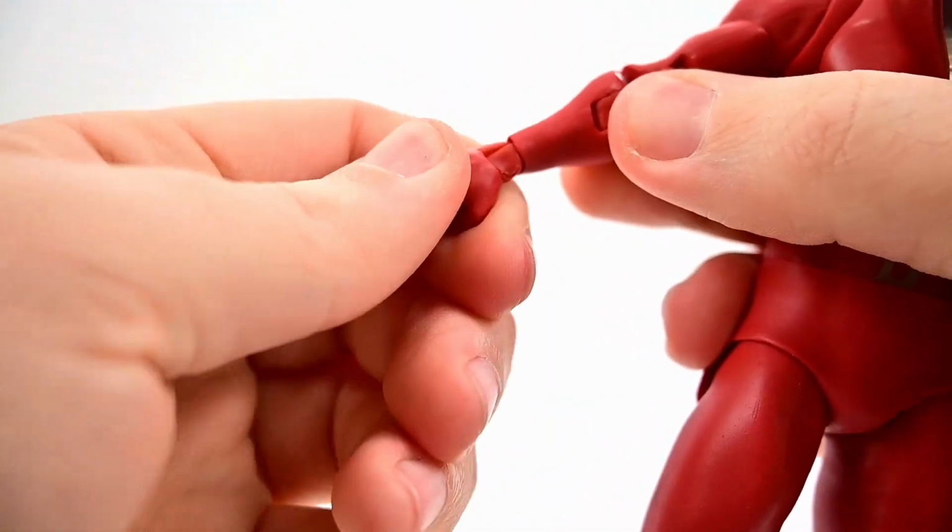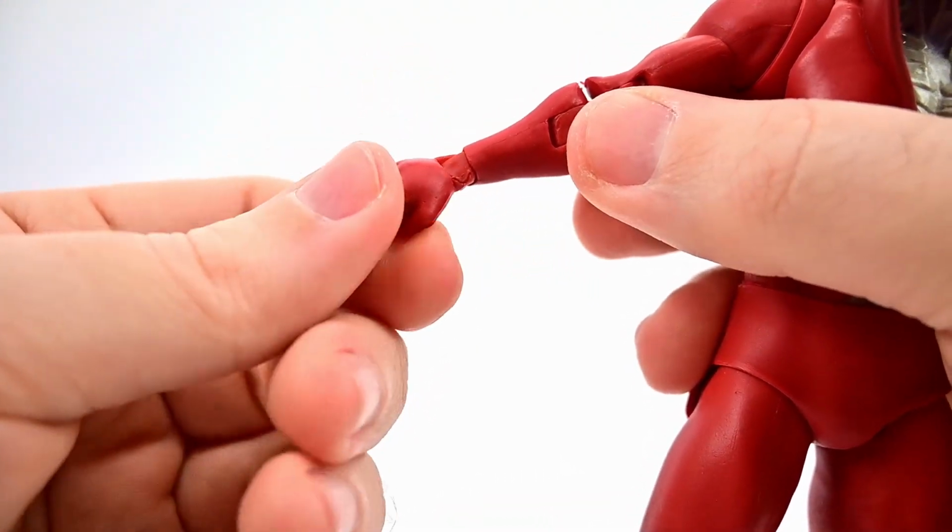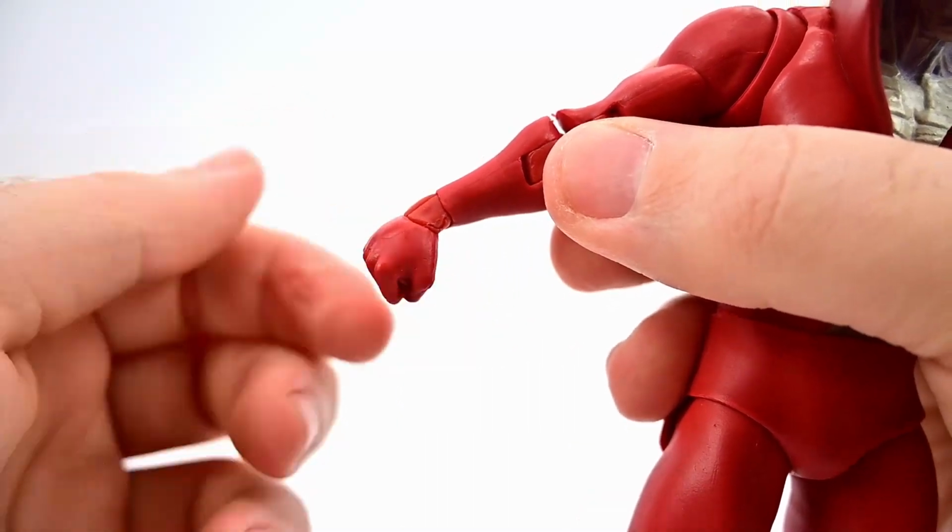The wrist can twist around, and it's got the blended joint, so it can flex back and forth, but if you don't have it lined up correctly, it looks a little bit awkward. So if you line it up right, it perfectly blends in there.